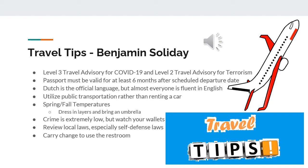Since we are experiencing a global pandemic, the CDC strongly advises that individuals reconsider any traveling. But if you must travel, please follow all health recommendations such as wearing a mask and staying at least six feet apart. You should also read up on local regulations regarding COVID-19, as these may change on a daily basis. The State Department also warns of the constant threat of terrorist attacks across Europe, so please keep this risk in mind before deciding to travel.